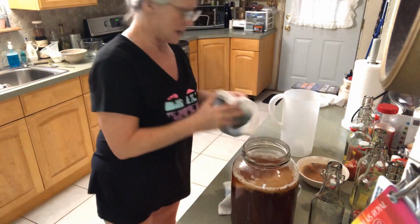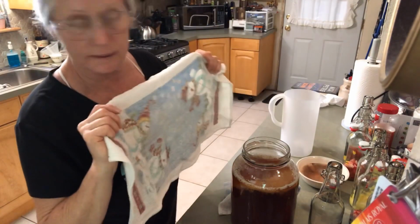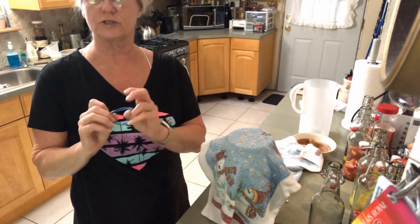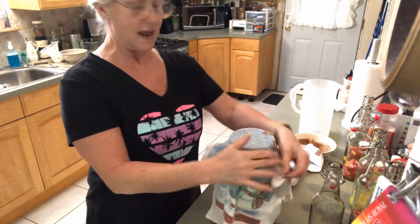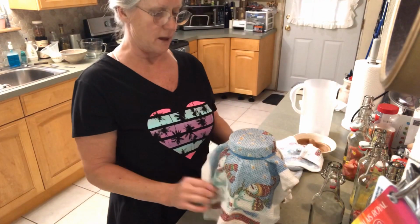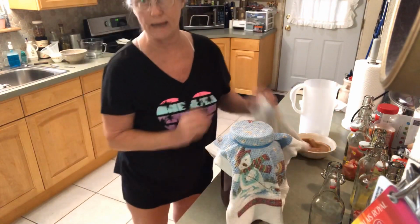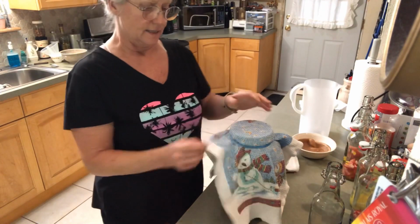Okay. Now we're going to add our clean towel, because you don't want no bugs in your SCOBY. I learned to use 2 rubber bands because I had a rubber band break on me once, and you want to keep it sealed off so you don't get any gnats or anything like that in it. Now I store it in my cabinet over there in the dark, nice cool dark spot. And I'll write down on my calendar what day it is. I also take a piece of tape and write the date on here so I know what date that I started this first ferment.